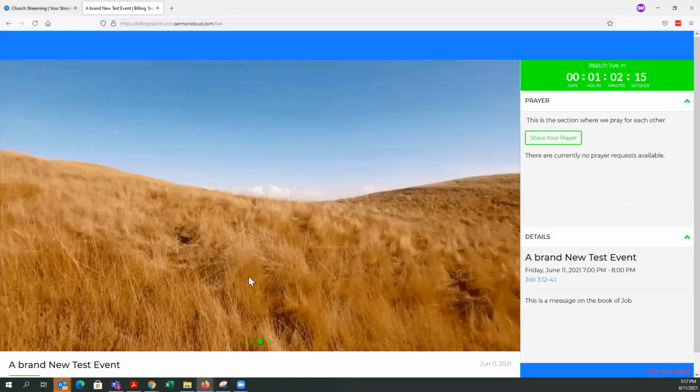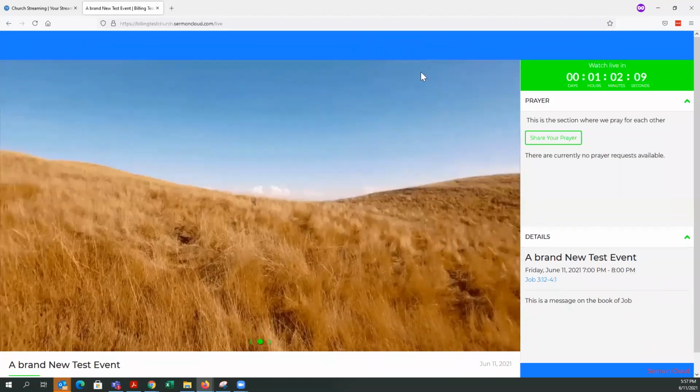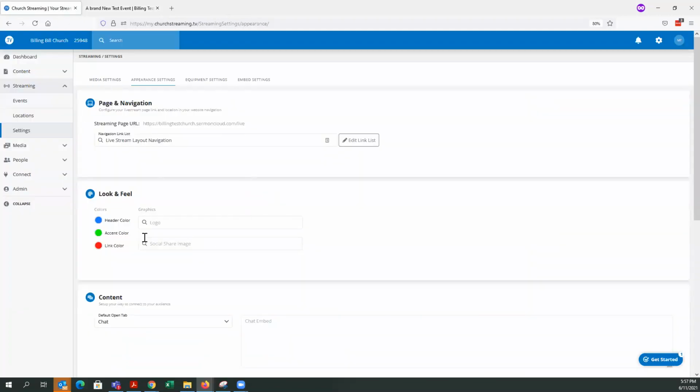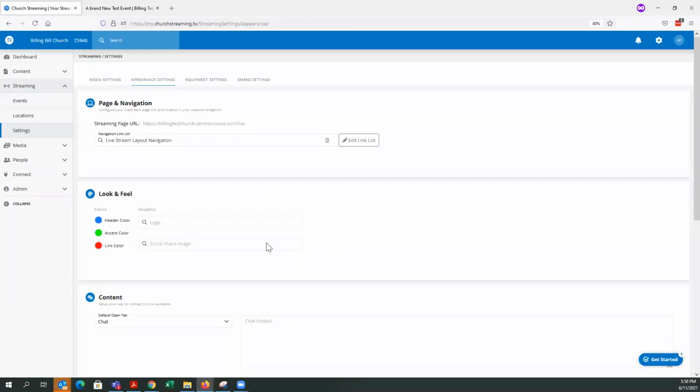Okay, on the configuration of this page, I showed you all the information it gives here, the date, the countdown. So some other things that you can put in here that are really nice little features: I can change the look here. So if I wanted to, say I don't necessarily like the blue and the green, the way it's laid out here, I'm going to go in here and I'm going to say, okay, I want my header color.